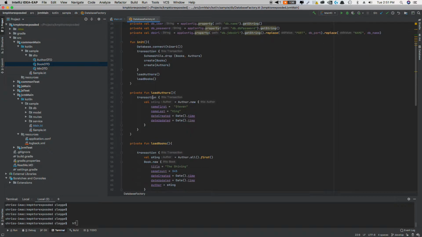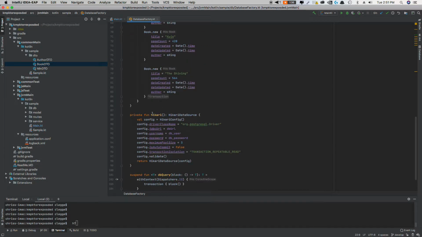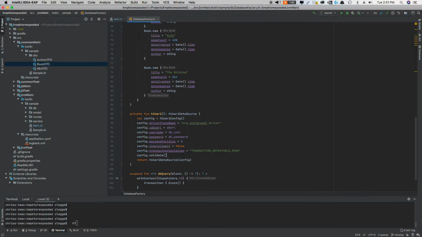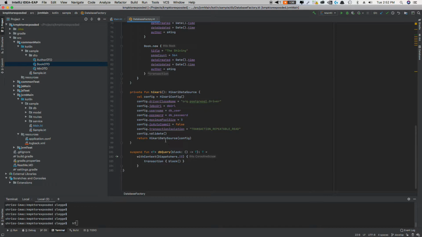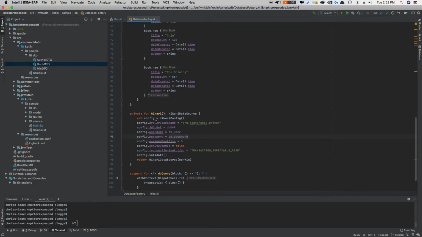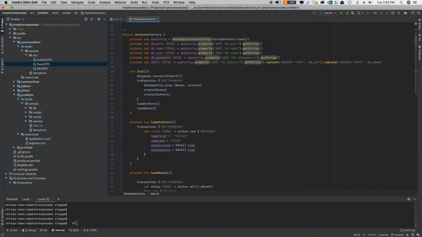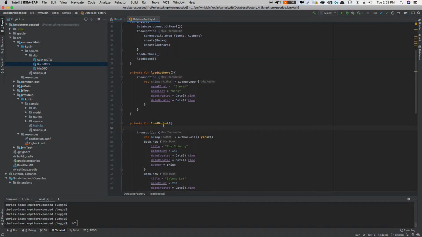And then we're using Hikari for pools, so that is set up here. Username, password, URL, the whole nine yards. And then we have our init, so there's our Hikari, and then I'm trying to do a create drop. What I'm doing is just telling the schema to drop books and authors, because I want it to start with new data every time, just because it's testing, right? This creates the tables, okay? And I've got load authors and load books, and I'll show that off in a second.